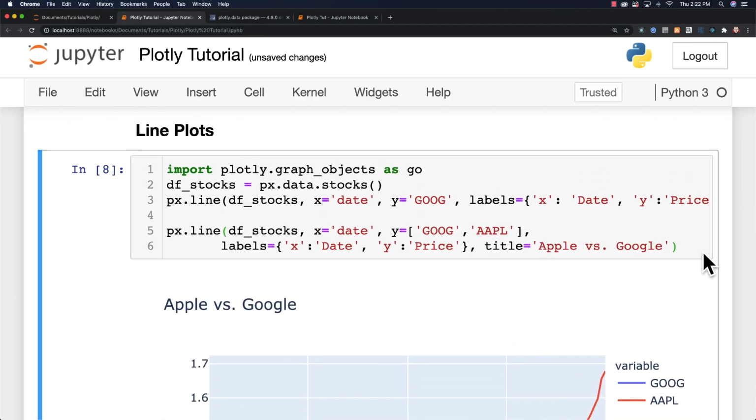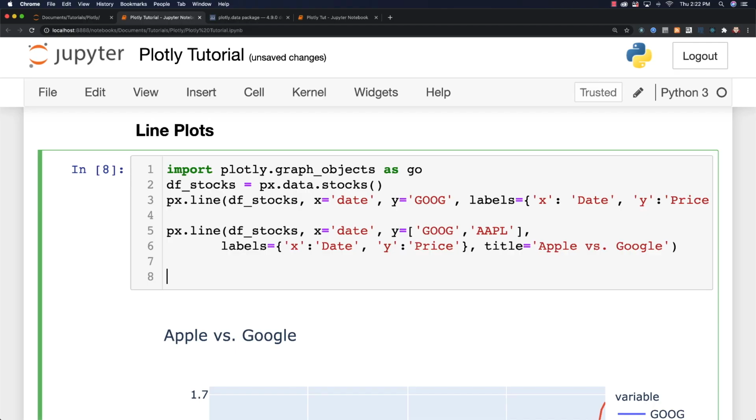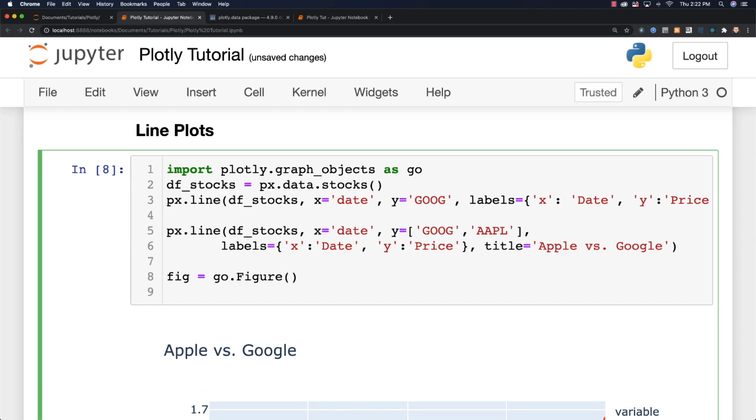All right, let's do a couple more here. Now you're also going to be able to do really complex types of graphs using figure. To do that, you just say go.Figure like that. What I want to do here is pull individual columns of data from the data set and then use markers, which are going to be set for different prices and such. How you do that is you go figure.add_trace, and I want this to be a scatter plot.